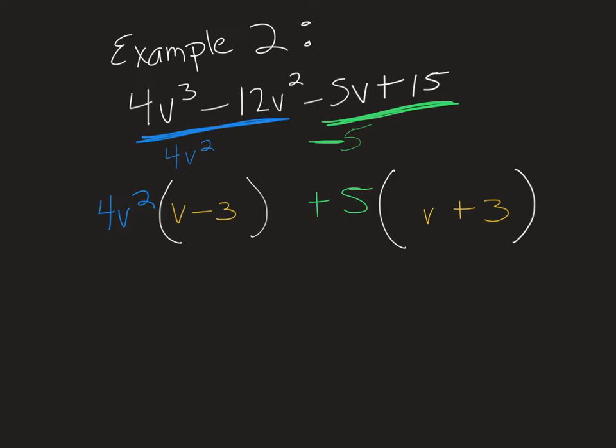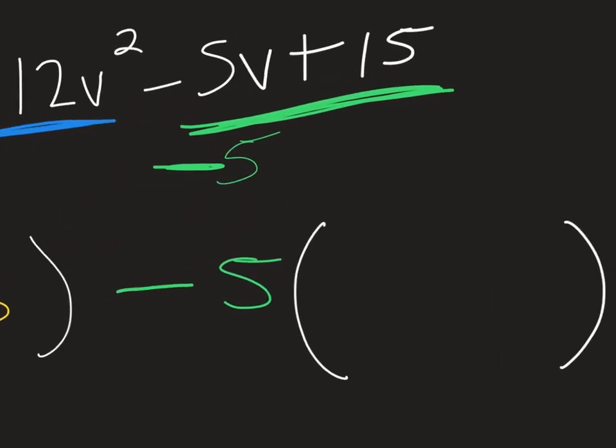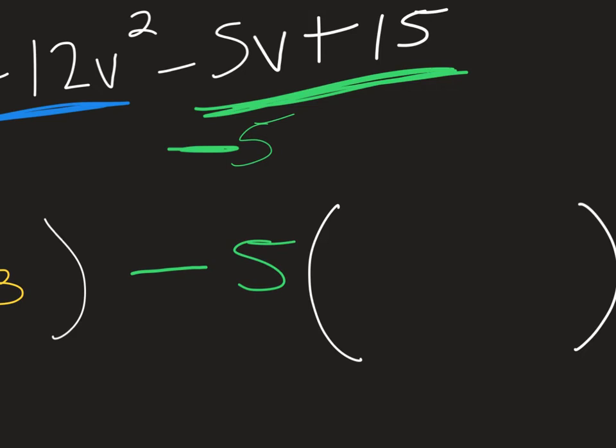So I'm going to erase all this for a moment so that we can see what we're going to get now. So instead of factoring out a positive 5, we're going to factor out a negative 5 instead. So let's see how that changes things. So you've got a negative 5 divided by a negative 5. So now a negative divided by a negative is going to give you a positive 1. You had a v. You still didn't factor out a v. So that means you're left with a positive 1v.